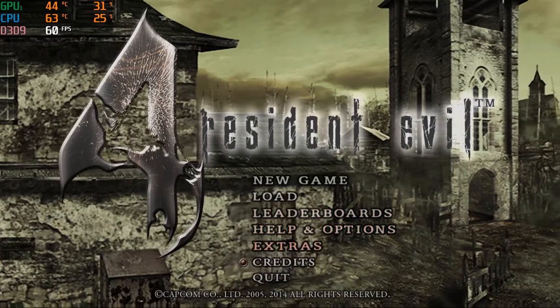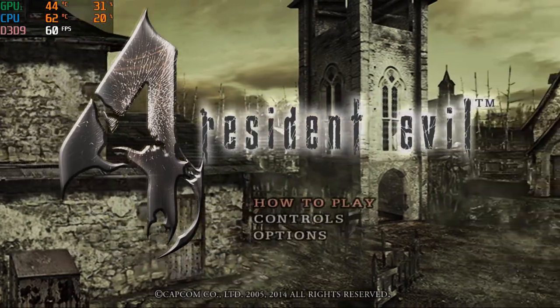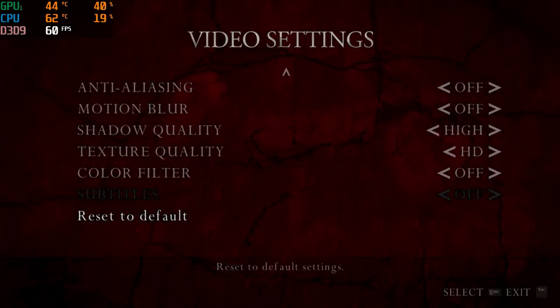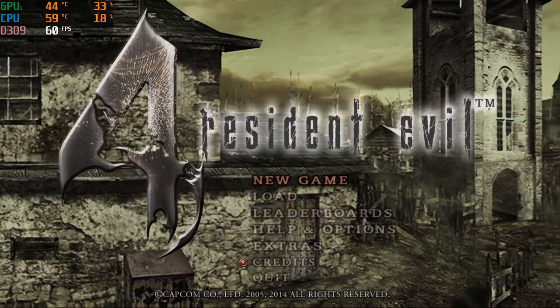Once again, we are on Resident Evil 4 today. Now, as you can see, there is a frame cap on this game at 60 FPS. You can go to settings and turn everything like that, but it is capped at 60 FPS. You can't go any higher.